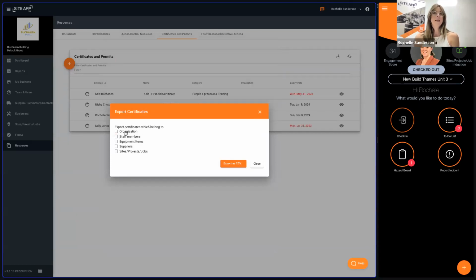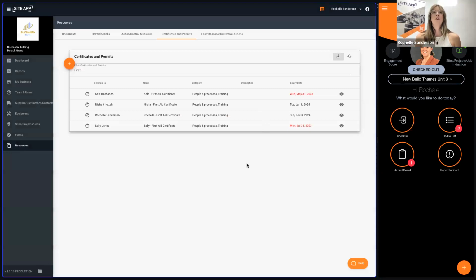As you can see, obviously here, there's a few other options as well. So this is in regards to certs and permits for all those other categories or areas you can upload certs and permits to. So for example, you've got your sites and projects. That's another way to pull that out separate from staff training. Awesome. So that is the gist of where you can find your resources within the admin console as well.